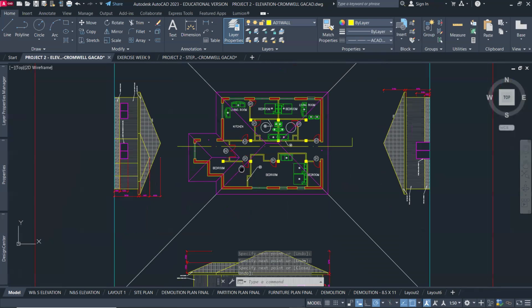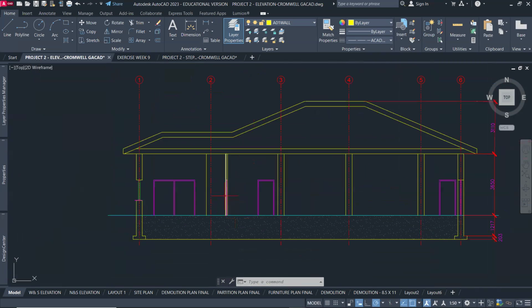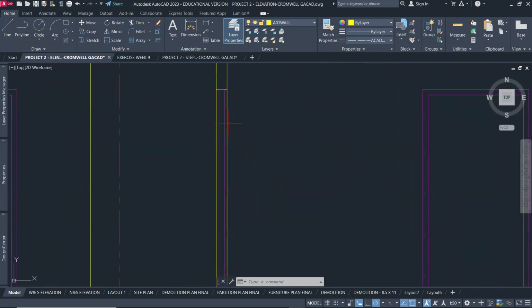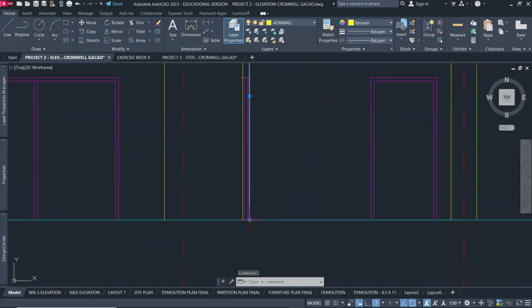Now let's see, did we cut through the wall or the door? Yes, there's the door. By the way, to show this as an opening, a little tweaking here: you don't want this to be a thick line, right? It's only a thick line where you are cutting it, but then the frame of the door will now be visible.